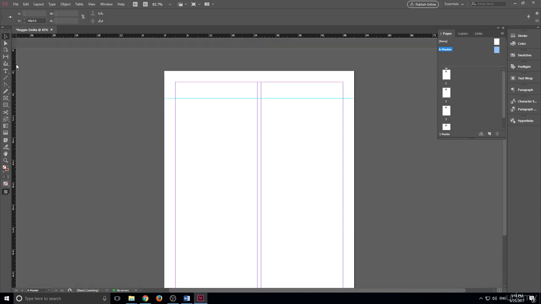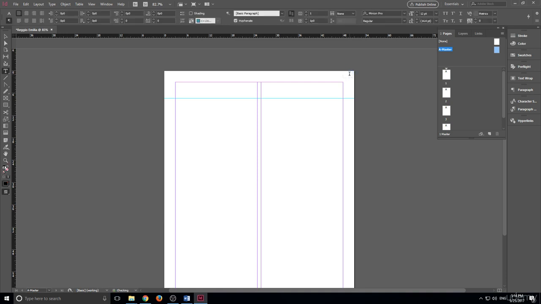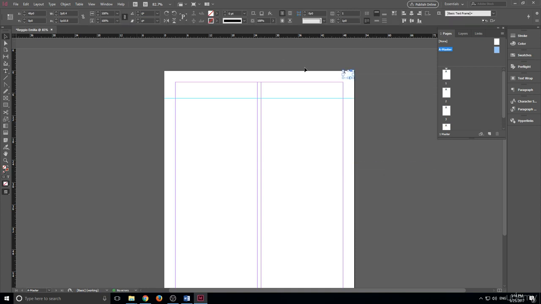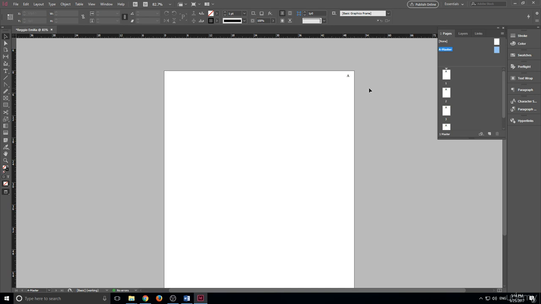And let's go ahead and add a page number in here. I'm just going to add a little text box to the top right. And instead of typing "page," I'm just going to right-click and insert the special character, insert marker, and current page number. Then we can go ahead and center this up nicely. I'm using the arrow keys here to get it where I want. And let's click the W key and see how that looks. Yeah, it looks fine right up there.